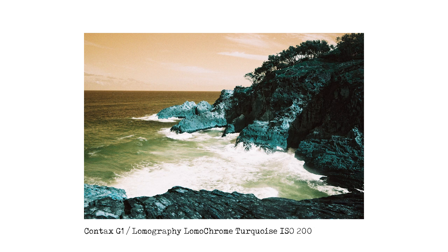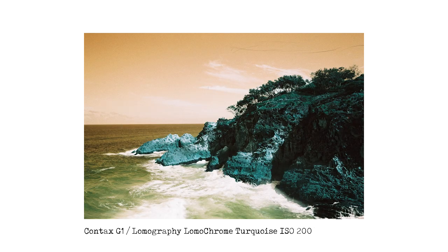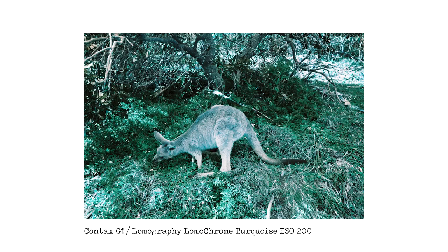The next shot is probably even better, but look at the scratches across the top of the film. This is quite a thing about Lomography film — sometimes you get scratches. I'm not sure why it happened on this roll across two different cameras. My lab is very good and I don't usually get any kind of scratches on the film whatsoever, but I have had this with Lomography film before, which is interesting.